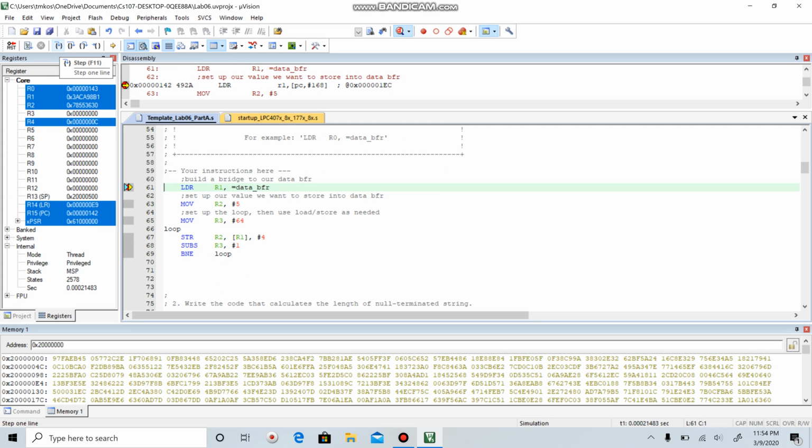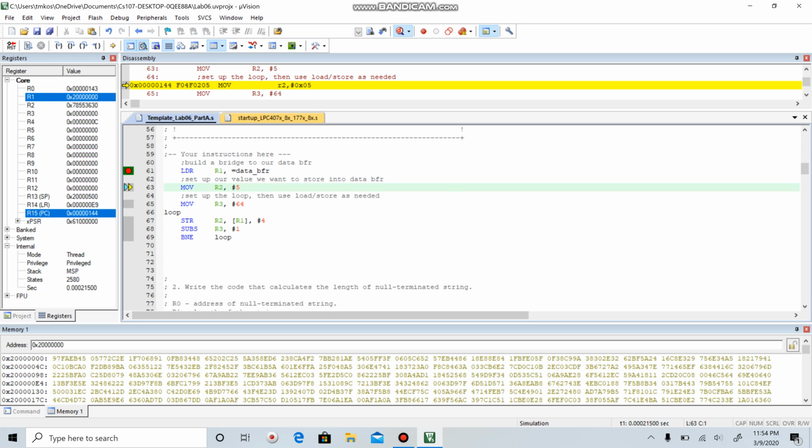Alright, so everything checks out good. We are now at line 61 where we are creating that link that I talked about. And the beginning of that bridge is going to be at address 0x2 and a bunch of zeros. And down here I have my memory window opened up, and I have that address typed in here. So if you look at the very top row, this is that address of where that data buffer starts, right? Right now it's just filled with a bunch of junk, as you can see.